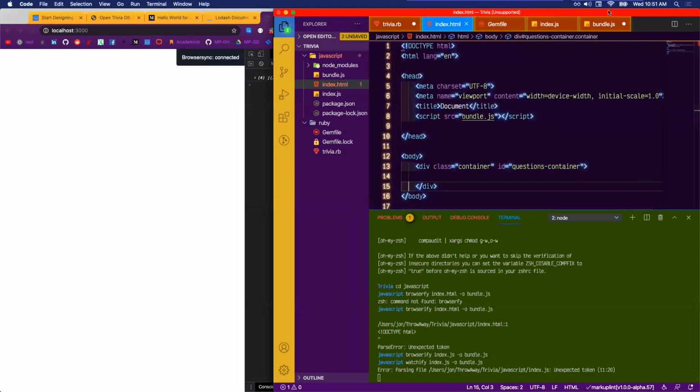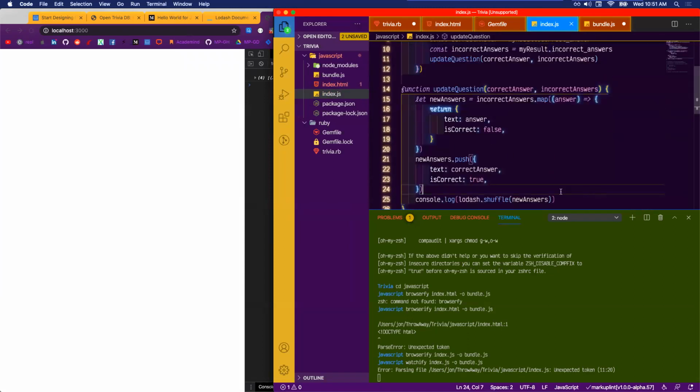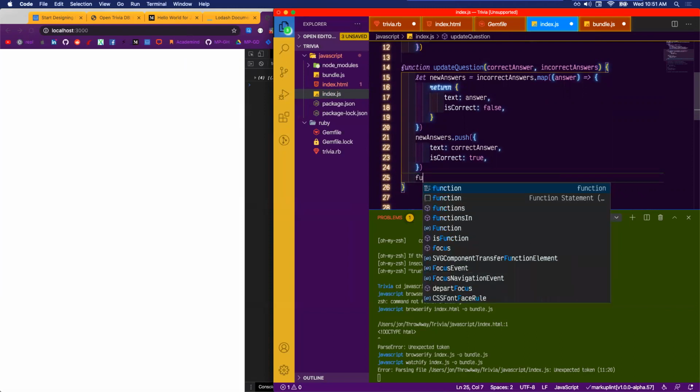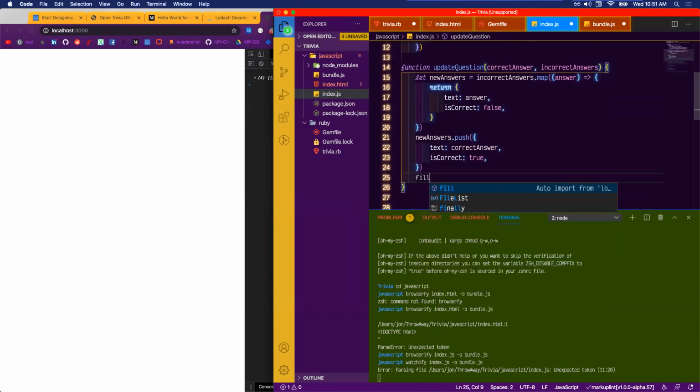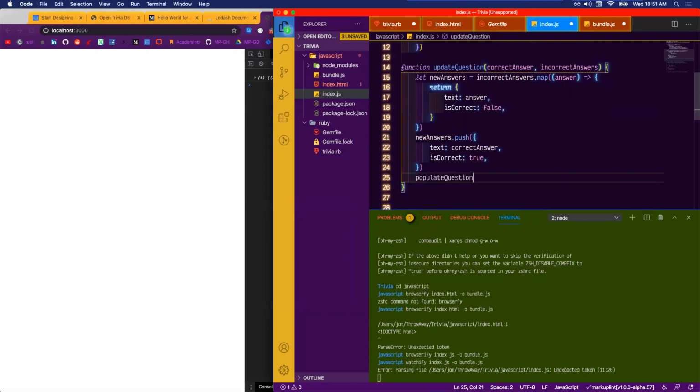After we get our questions back, right? Cool. We are now going to want to fill or populate the questions container. Cool. Bam.